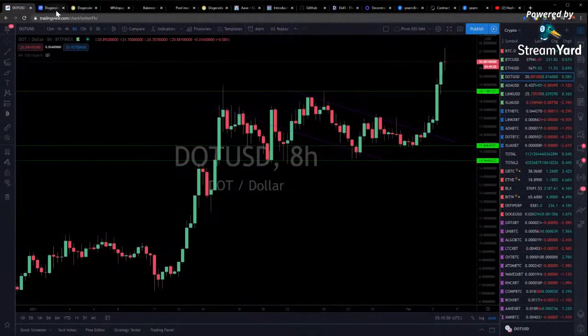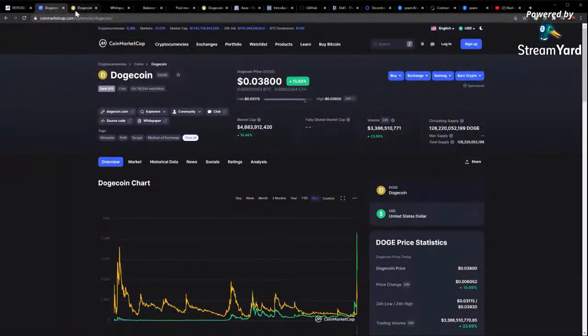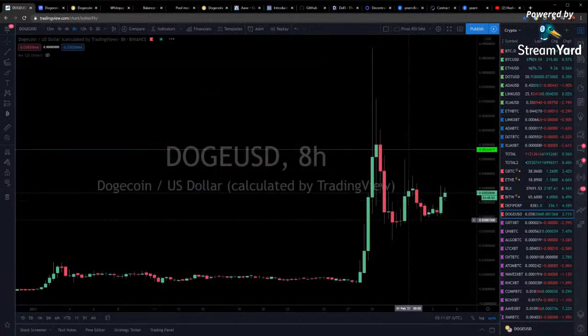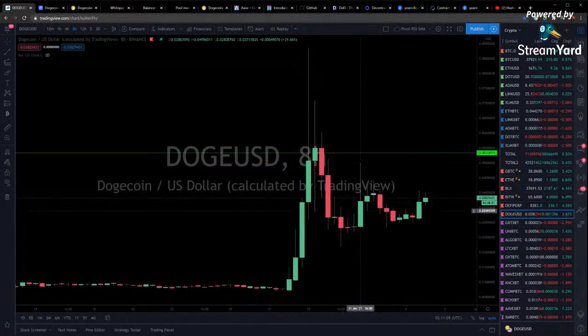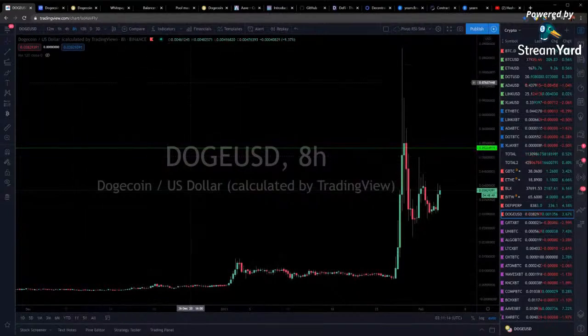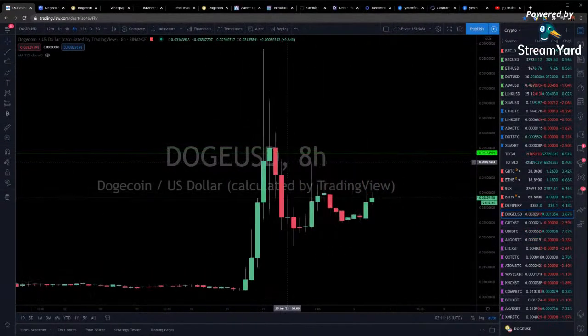Now on Doge, the one thing I want to warn everybody about is that this is going to be a pump and dump for a couple of reasons. But I put it on my chart. It's here in red as a market to watch. So I will have to actively trade this now because enough people know about it. And it was started as a joke.